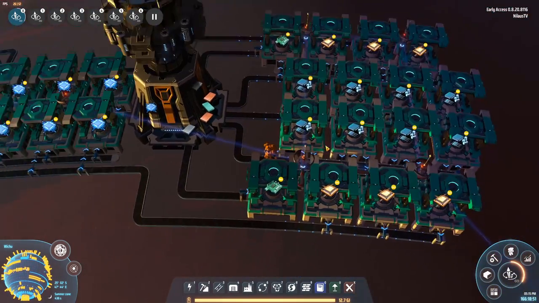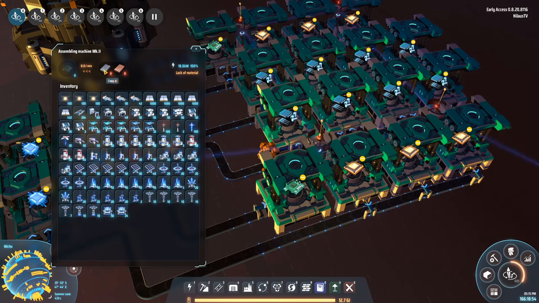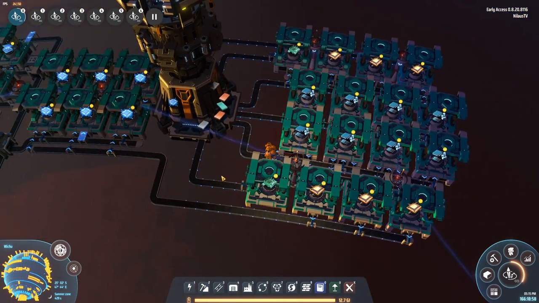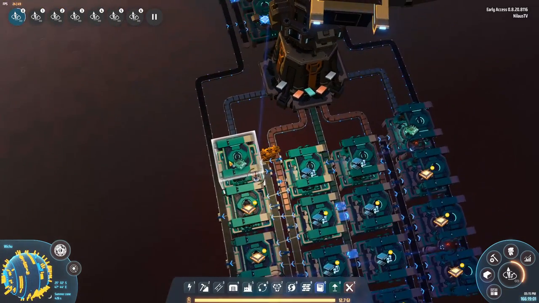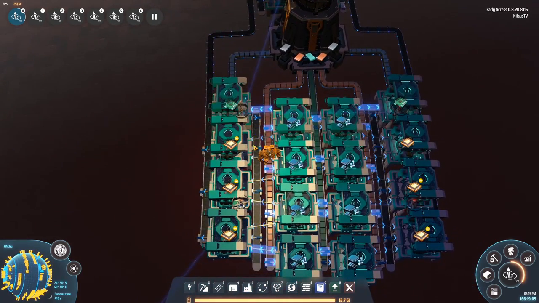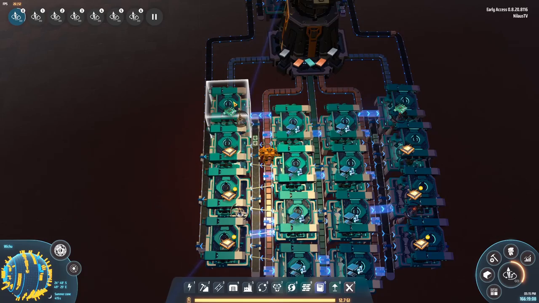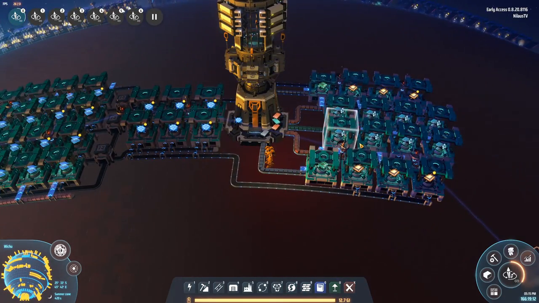And what I have done here is that I have simply set the iron goes in here to the circuit build, as well as we have the copper coming in. See, this one requires copper. And then I will also be able to steal some copper from this line for the circuit boards, which will then go on that belt. This means fewer belts, and this one can feed 3 exactly, and we start seeing processors coming the other way.